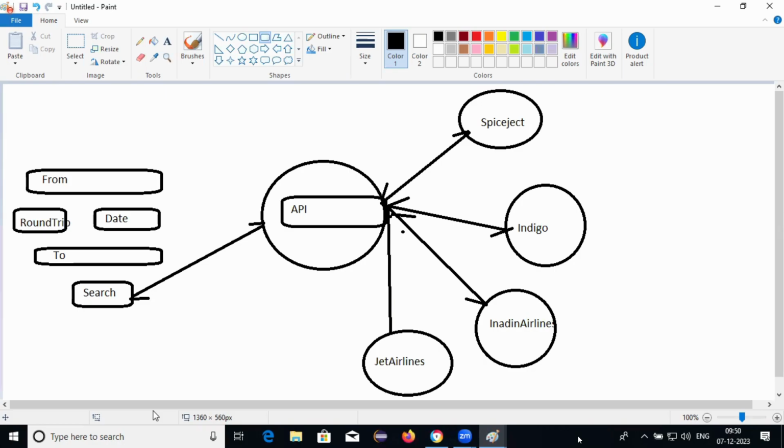Next line. The API is used for any style of communication, in brackets REST or SOAP. All APIs are not web services.